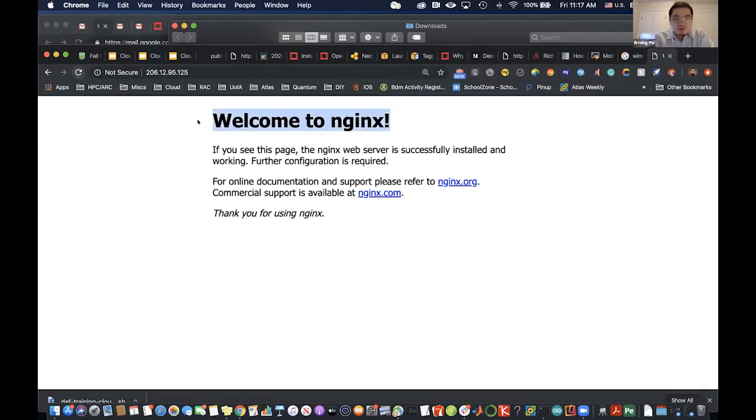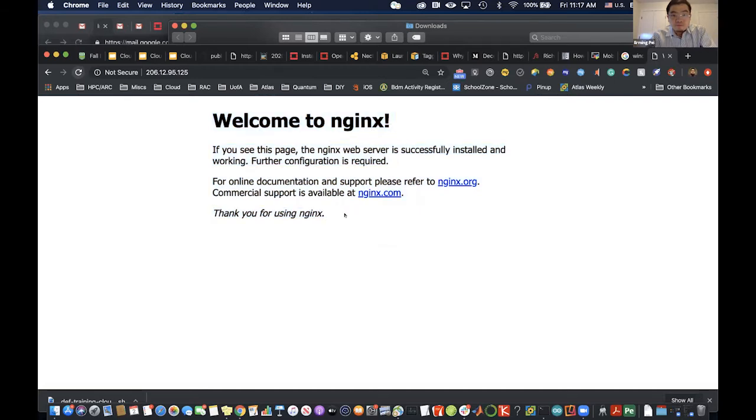That means it succeeded. So the web service is running well. You only see this message because you haven't set up anything on it, but it's already there. It's a web service that can be accessed by anybody in the world already.